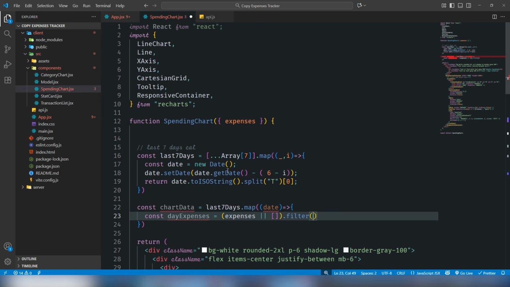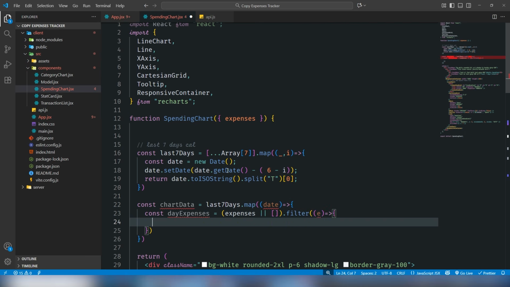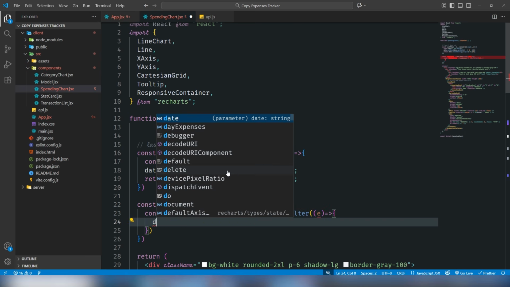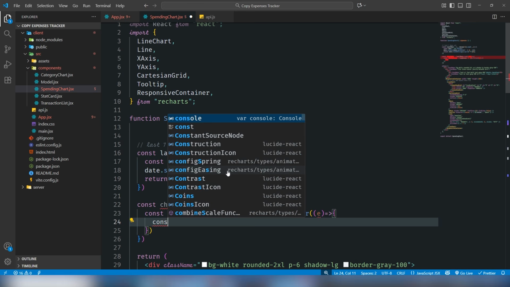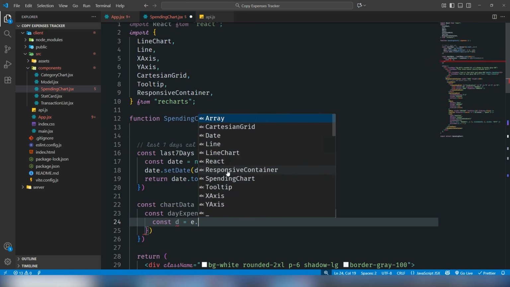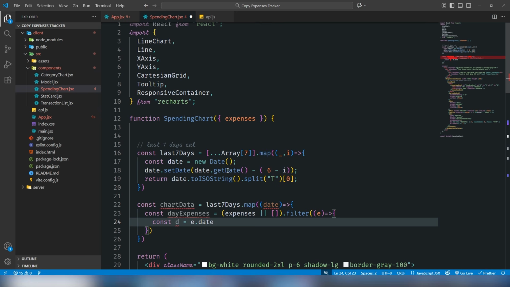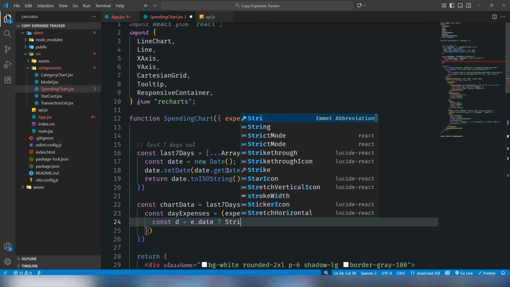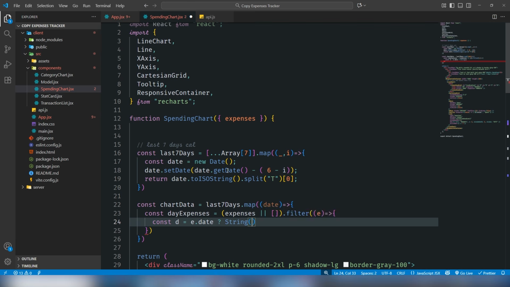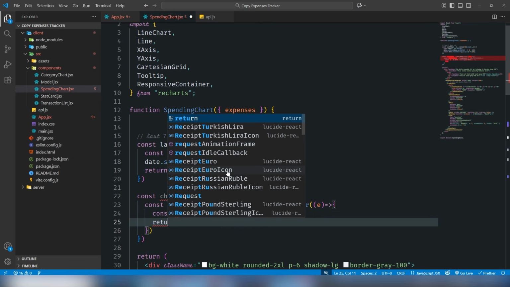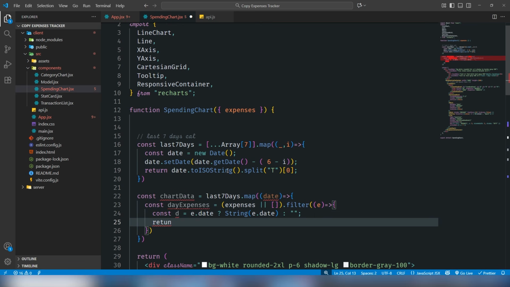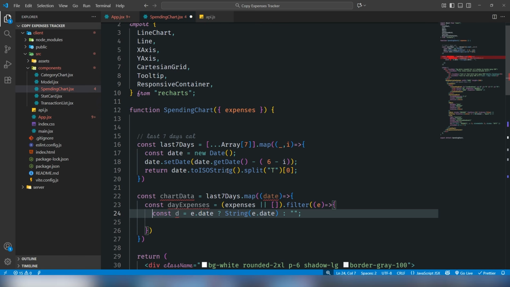Make a filter method and use const d, meaning date, e dot date, otherwise convert the data into string, which is e dot date, otherwise nothing. Then I need to use return. Okay, I'm getting this.